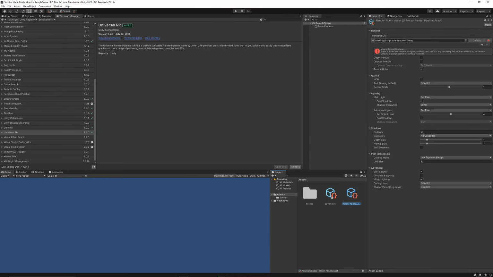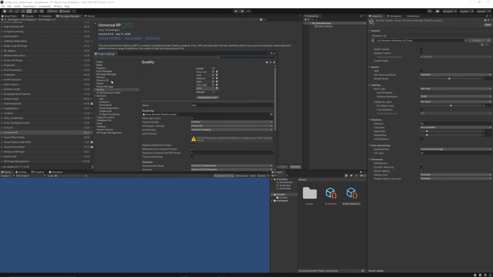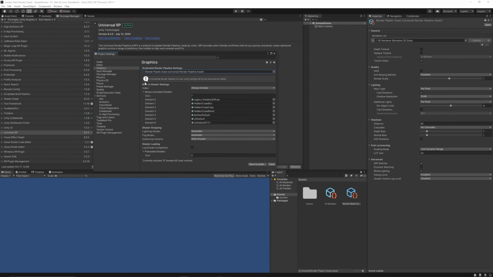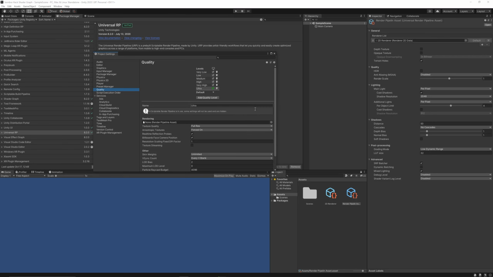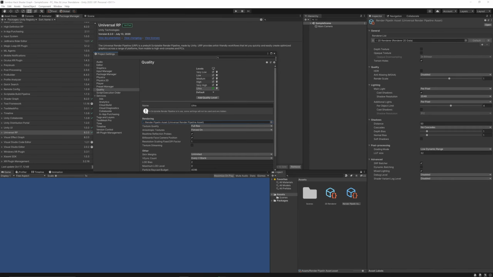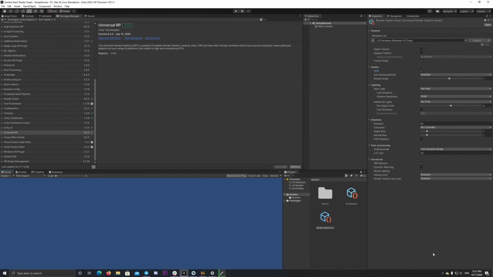We set that 2D renderer as the default inside the render pipeline. Then we go to Edit, Project Settings, to the Quality tab, and set that as the default renderer. Also, we do the same in the Quality tab. In the 2D renderer, you can also activate the HDR if you are planning to add post-processing later.